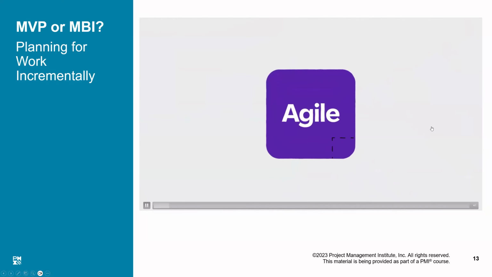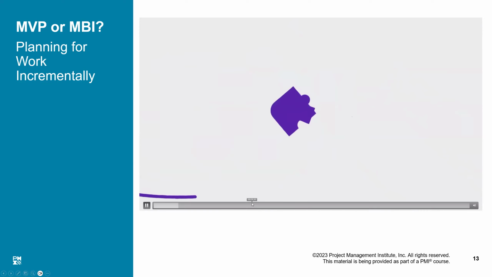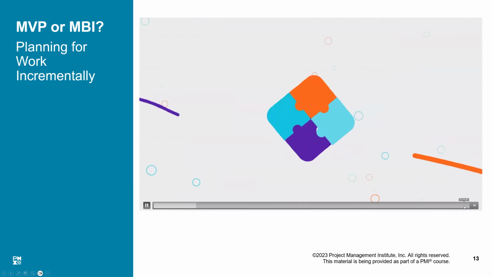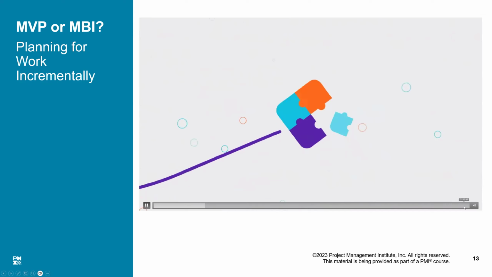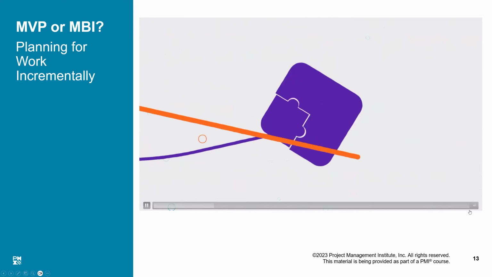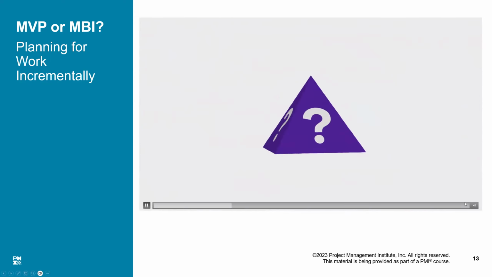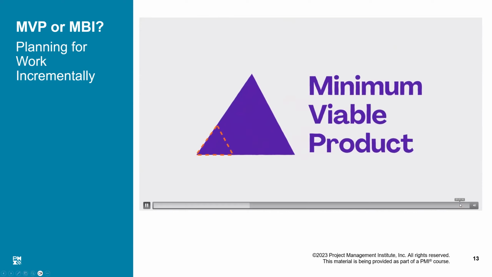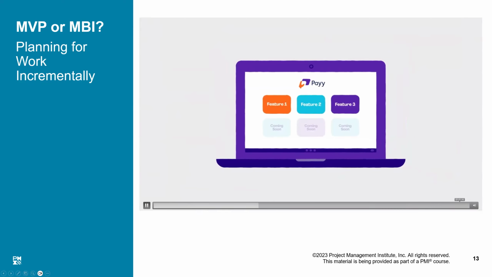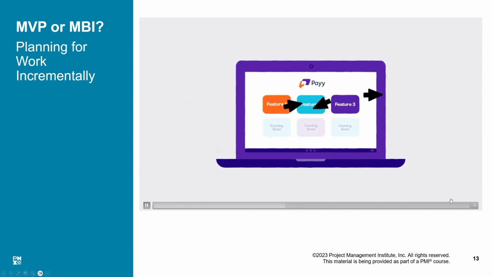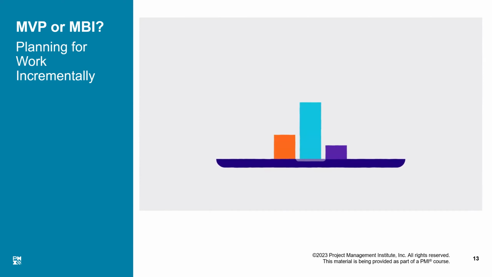One of the cornerstones of Agile is to release incrementally. Build a small but complete piece. Release it, learn from it, pivot if needed, and then do it again. But that's not all there is to it. What you build in each of these incremental releases depends on what your objective is. If you're trying to figure out whether a new product or service is viable, you probably should release a minimum viable product. A minimum viable product is often a prototype, where some functionality is simulated or even performed manually. The idea is to do just enough work to get something in front of potential customers and learn what they really want.